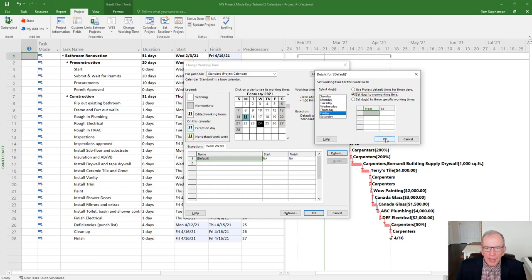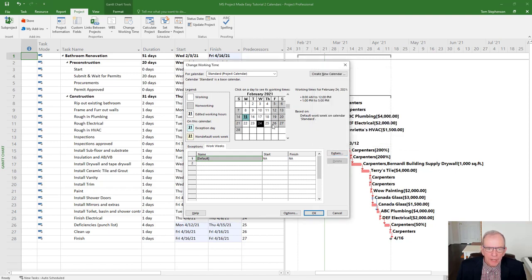And if I click OK, that's going to make every Friday in the whole project non-working. So the tip here is don't mess with the work week's default unless you want it for the whole project. So it's mostly the whole project. Deal with exceptions under exceptions. If I just wanted to not work 3 or 4 Fridays, then I should just do that under exceptions. So the difference between exceptions and work weeks is work weeks are over a long period and exceptions are over a short period of time.